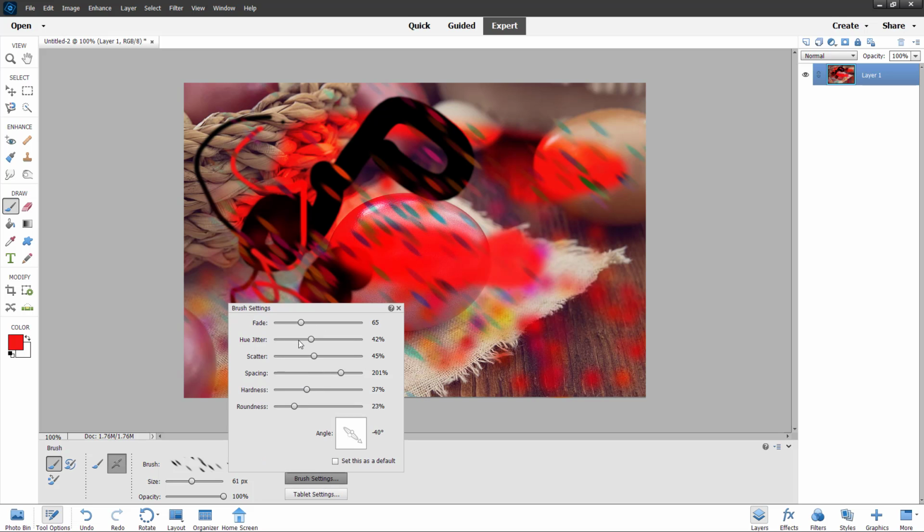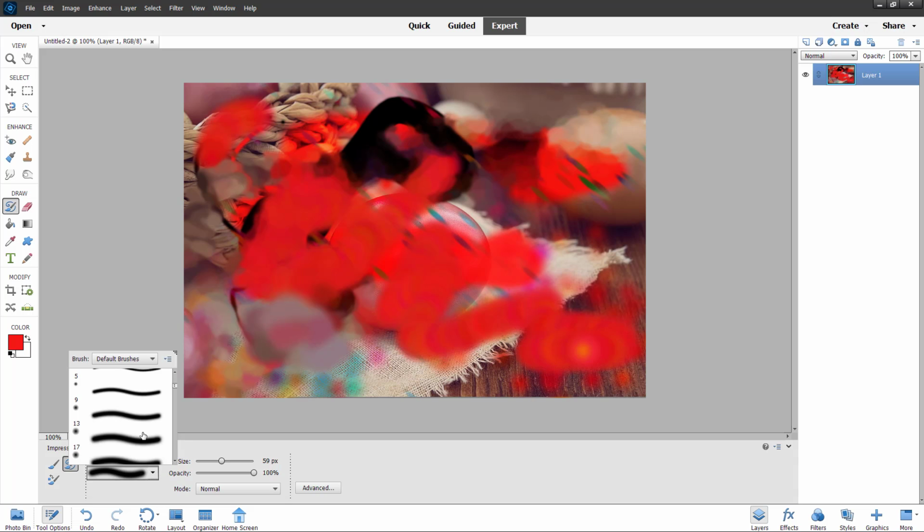And let me just go around over here onto mode, and let's go to normal mode right here, and let's go around onto the brush size, and let me just decrease everything right here. I decrease the scatter, the spacing, and everything right here. Decrease the fade right here, and then increase the roundness right here, just like this. So once this is done, you can see that it is straight again, and then this is what you have. This is the brush mode, and this one is the airbrush mode right here, more like an airbrush drawing.